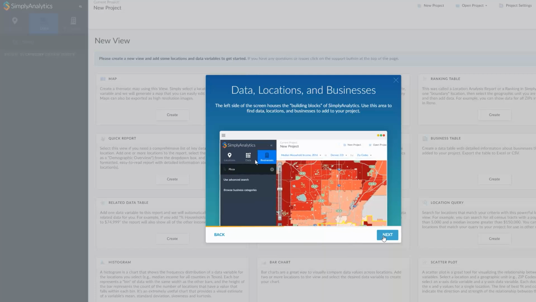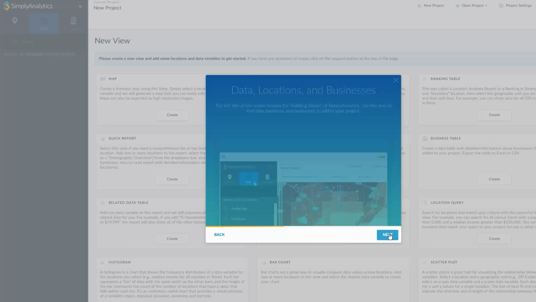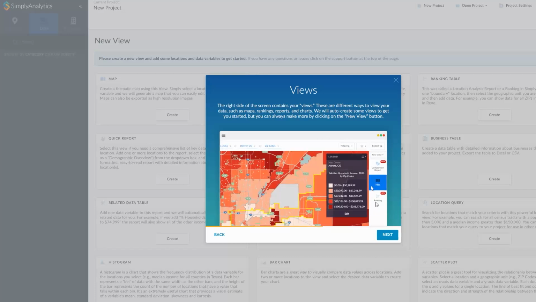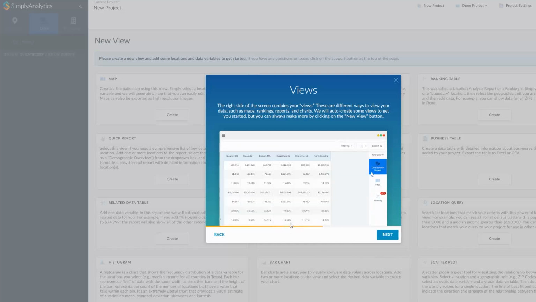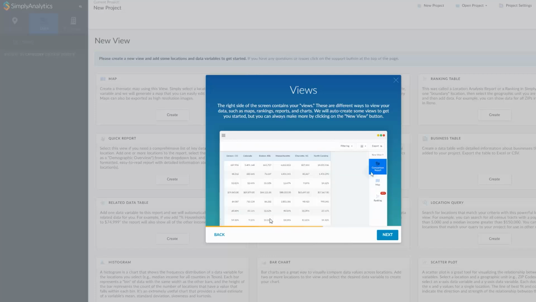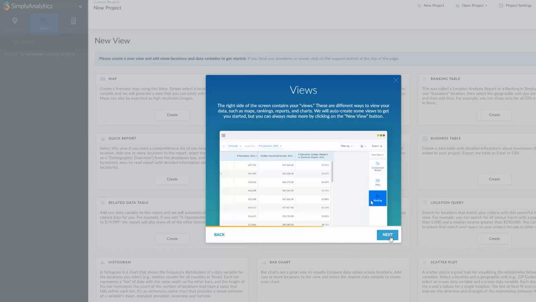If you look on the left side of your screen, you can see all of the building blocks, as they say, which is the data that you can use in your project. And these are the views. We will be using the comparison report view, but the map view is kind of fun. And if you're interested in seeing a very clear visualization of, for instance, how household income changes across a space, which is what they're showing you here, it's kind of cool to do that.